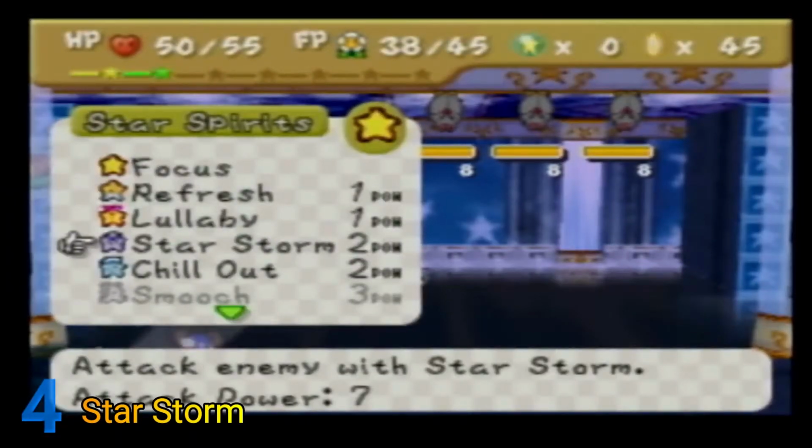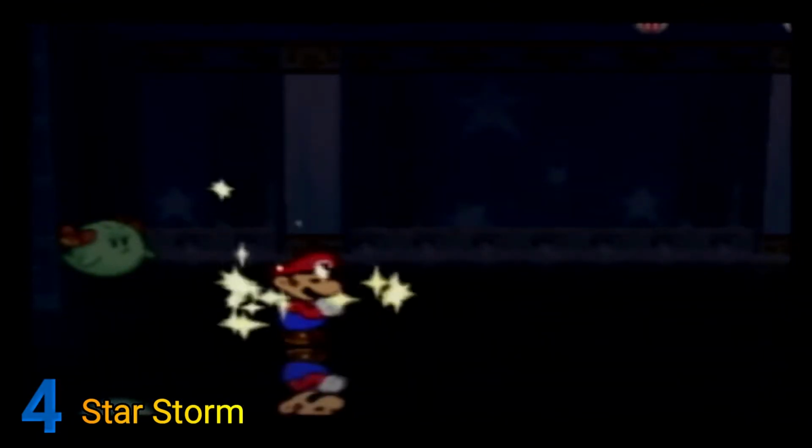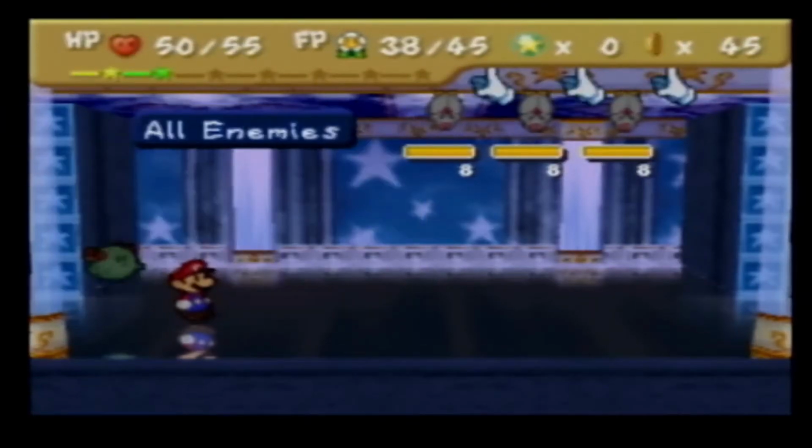4. Starstorm. I'm putting this one above Earth Tremor, and that's simply because the damage is much cleaner and more even than usual. It basically attacks every enemy, and it's pretty similar to a shooting star item. However, a shooting star item only does 6 HP of damage. This move, however, does 7 to every single individual enemy. That's a pretty good move, I gotta say.